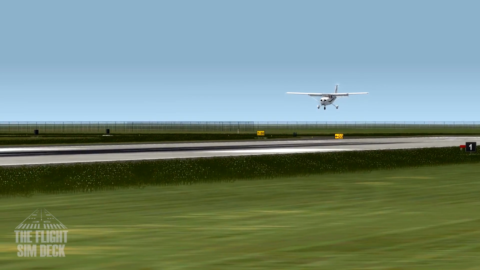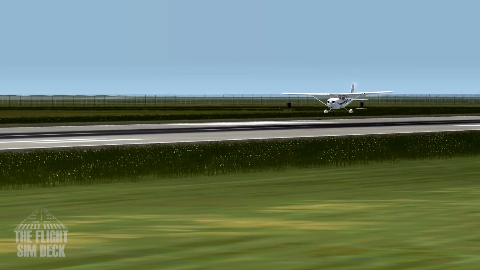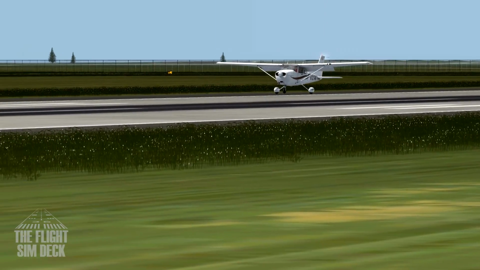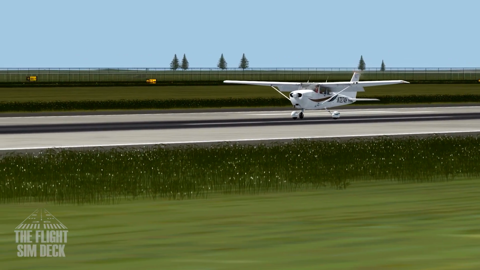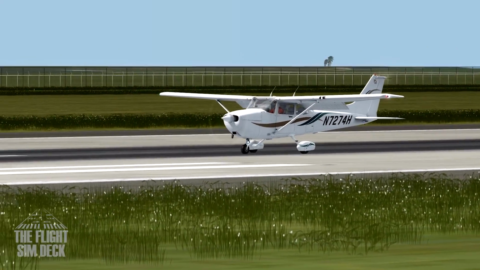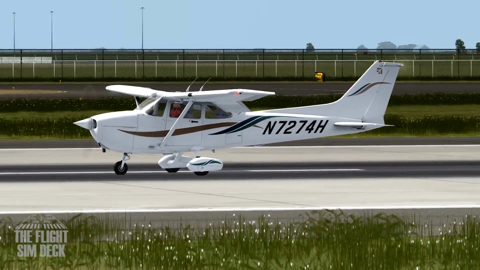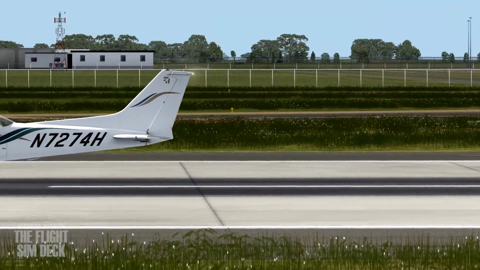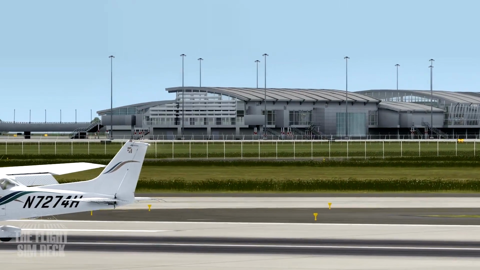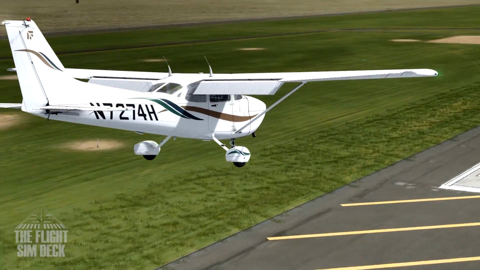So here's a little static shot of the landing. Right there is when I pulled a little too hard. I was trying to get a little flare in there, but it just went a little too much. But that was a good landing. Big wide runway too, so you got plenty of room. There's another angle. We're just going to wrap around the back to the side of the plane.